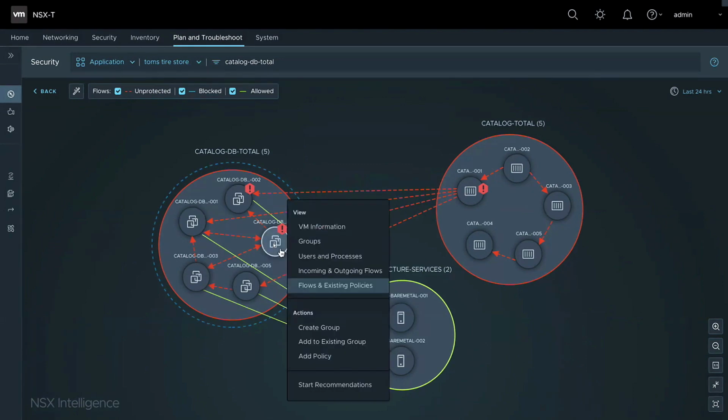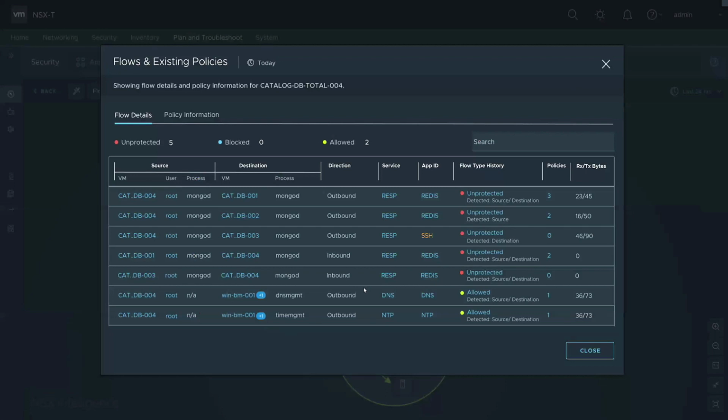If I click on a specific virtual machine now, I can actually look at all of the flows that are occurring in real time. And here you can start to see us surfacing even more of that context, right? So this is where we're surfacing the actual traffic flow, source and destination, which user and process initiated flows, what the service is based on the port and protocol.